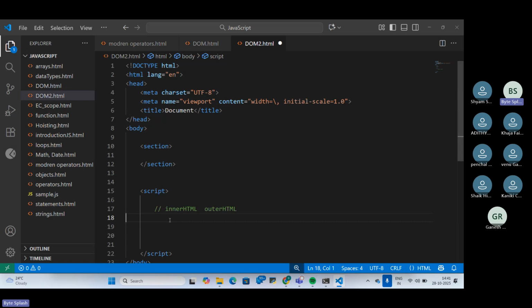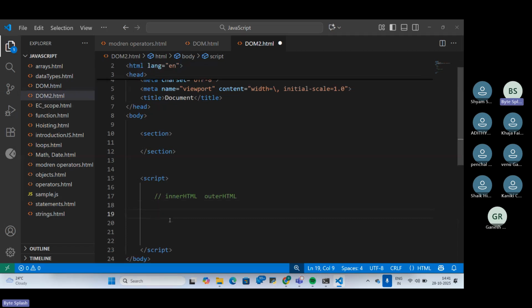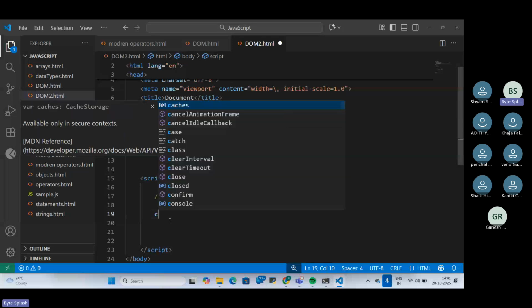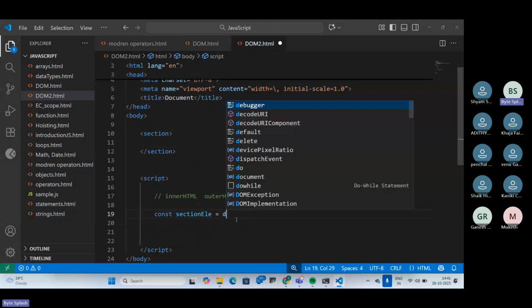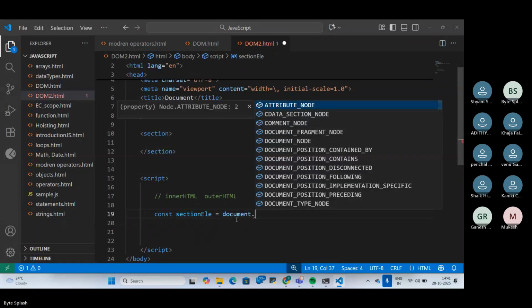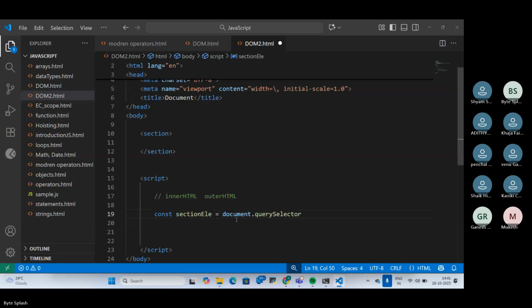So const. I need to select this element. How to select? const sectionElement is equal to document.querySelector. You can take any variable name here. I'm using section.